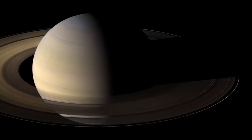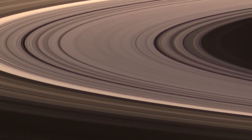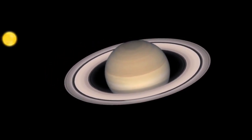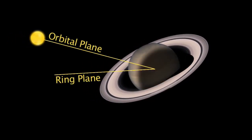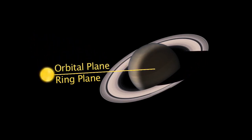It's taken us a long time to see the lightning, and that's because normally the night side of Saturn is very bright because the rings are shining down all the time. The night side of Saturn is brighter than Earth under a full moon. The strategy we chose was to look at the equinox. And the equinox is when the sun is in the ring plane, so it doesn't illuminate the rings that much. And the rings become dark, and the night side becomes dark.